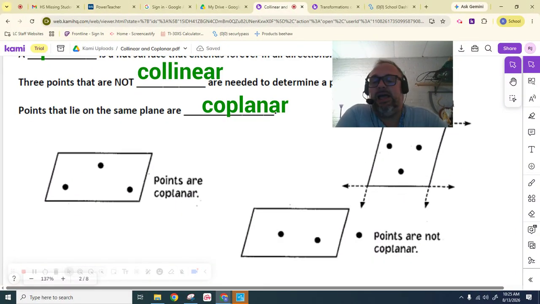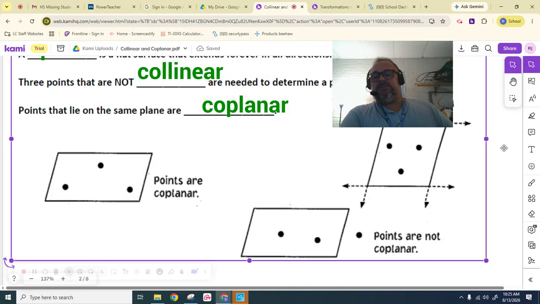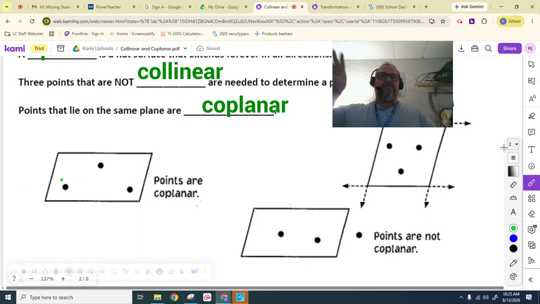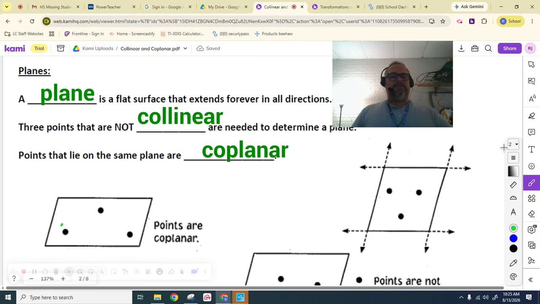Now, this is true. All right, so let's look at this. These are coplanar. All right, even though they're supposed to go on forever. Okay, basically I kind of think about it like this. Okay, we got 3 cows. Okay, it's a cow farm. Gonna be cows outside. Okay, so there's 3 cows in the fence. They make a plane. All right, 3 cows in this fence makes a plane.